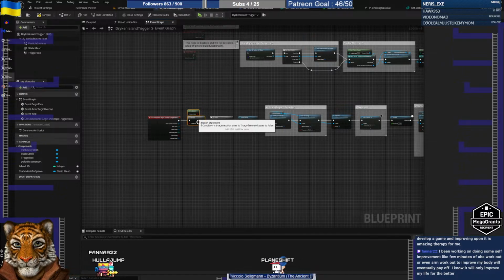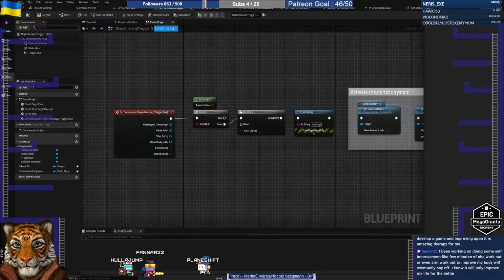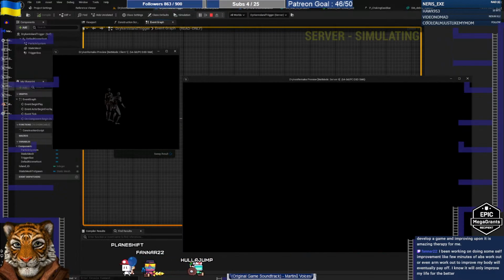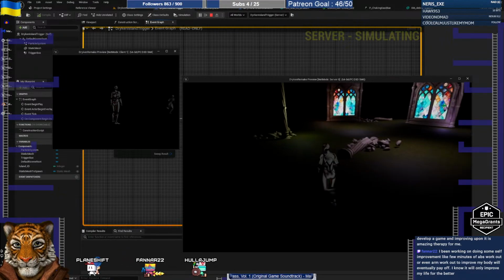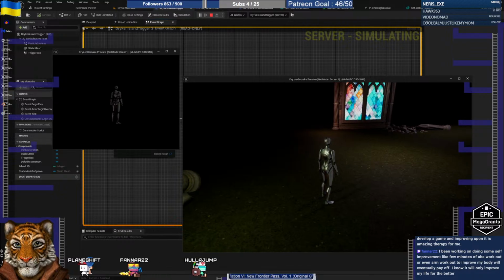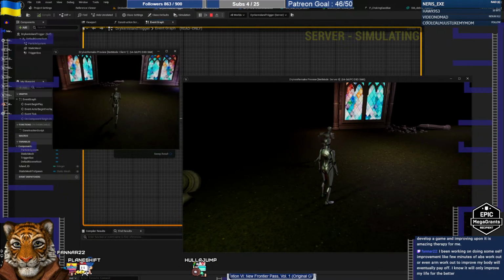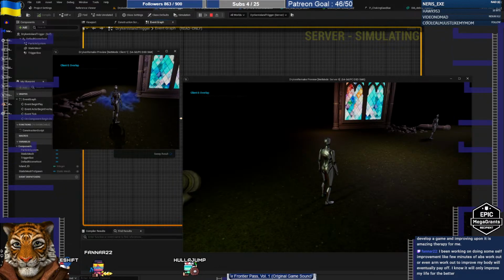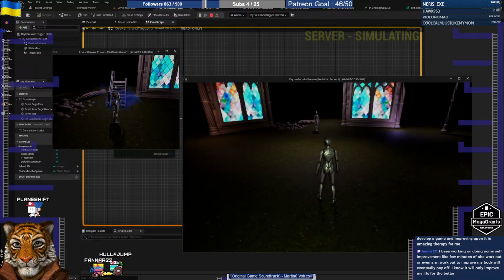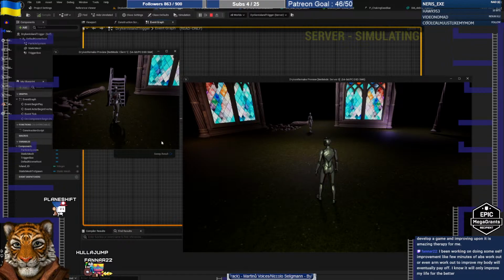And I know adding geometry only to the client is not the greatest idea, but we don't have another way, because this thing should work multiplayer. So basically on the server, this overlap will do nothing. Exactly, so you see that on the server it didn't spawn. So the server does not have the stair. This stair is only client side, right?